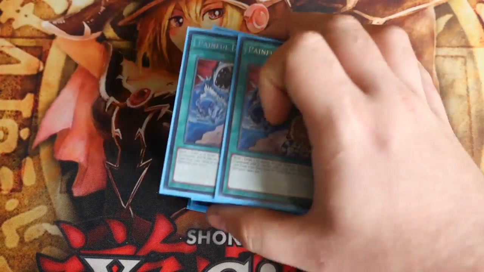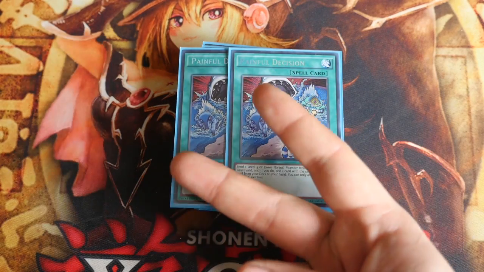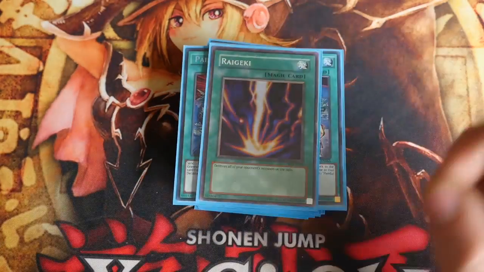Very, very important. You use it for Haruko. Obviously you can only use it once, but you do want to see it more consistently, which is why you play it at 2, because you'll only have 1 dead copy, then at 3 and have 2 dead copies. One Raigeki for board wipes.